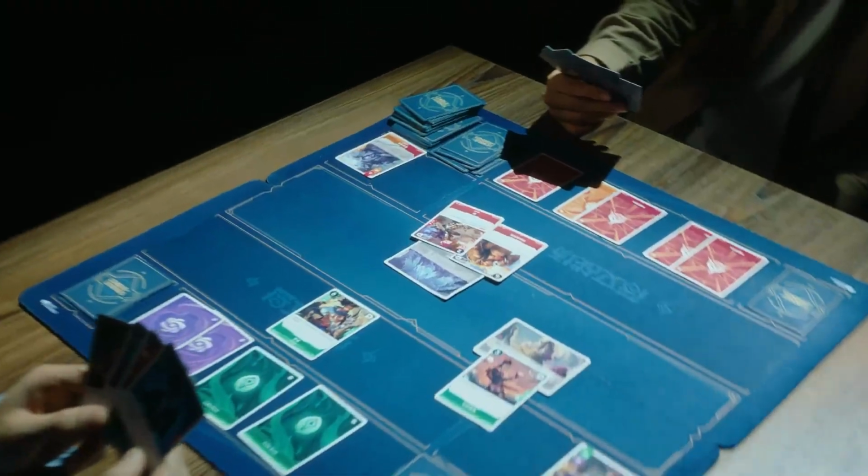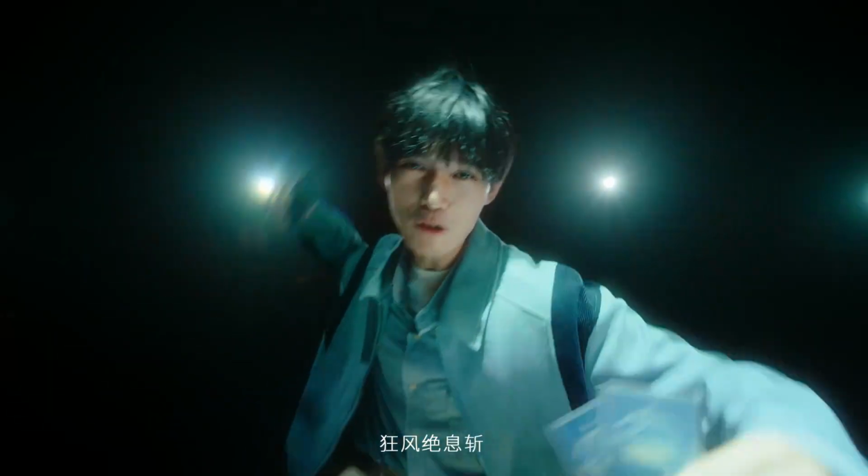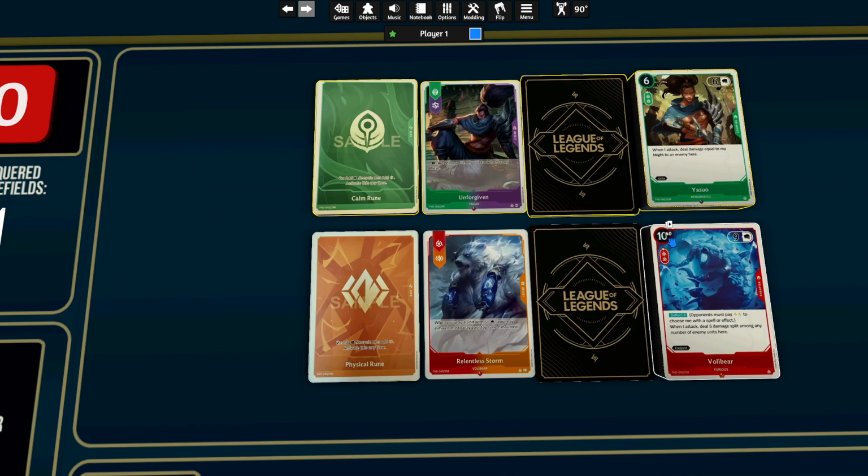Well, I wanted to run through an example game on Tabletop Simulator using both perspectives to show you an idea of what the game's all about if you don't know what to expect. In this example game, it's going to be Volibear versus Yasuo, and we're going to play both perspectives and talk about the different decisions and the different rulings that we're going to see throughout the match.